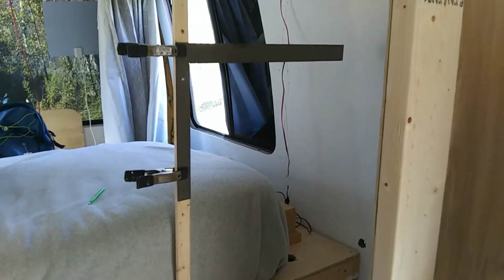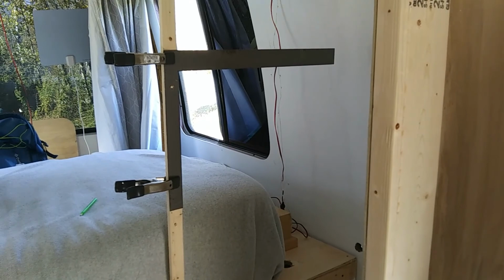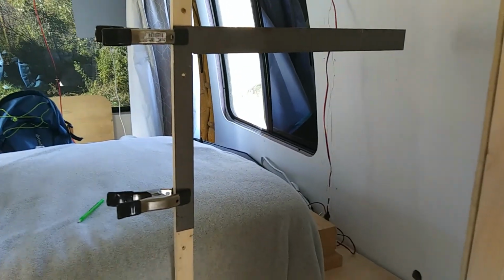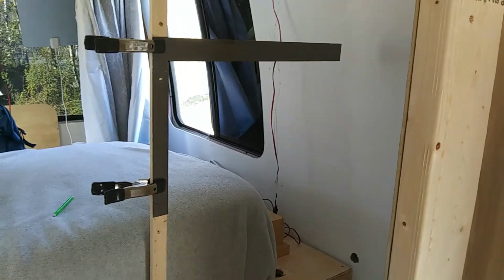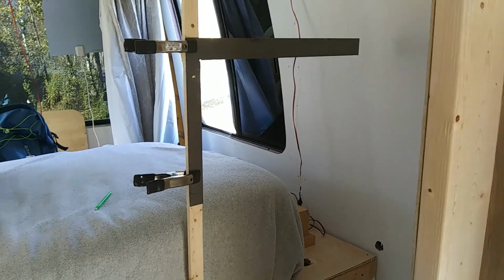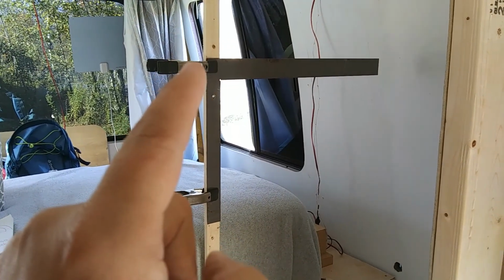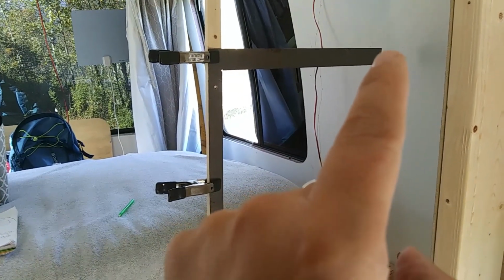Then I used my long square to be the horizontal measurement to where the mark that I made at the end of the curve. I'm going to use my tape measure to measure to the wall and find out the distance from the side of the plywood to where the curve needs to end.